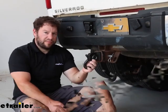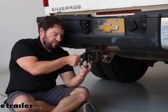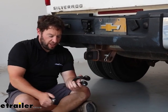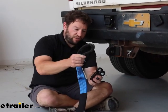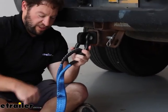Let's check it out. Now how it works is you're going to undo the pin. It just threads in by hand. You don't have to put it that tight. You're going to remove that and the shackle comes down. So then we'll take our tow strap, or if you're using a rope or whatever you're using, you'd run it through the shackle, put this back up into place.